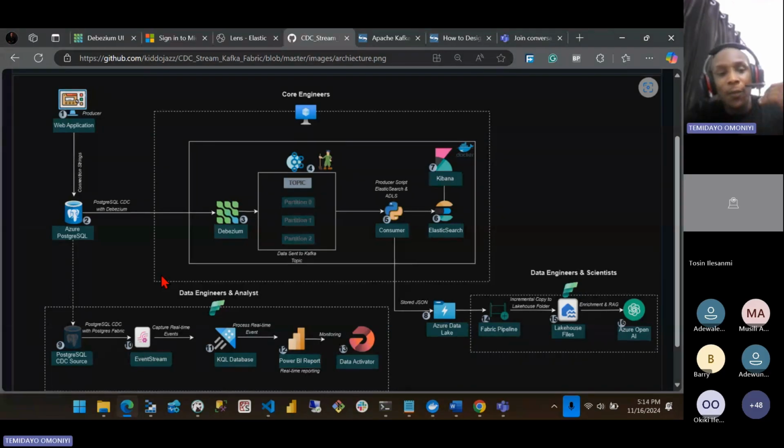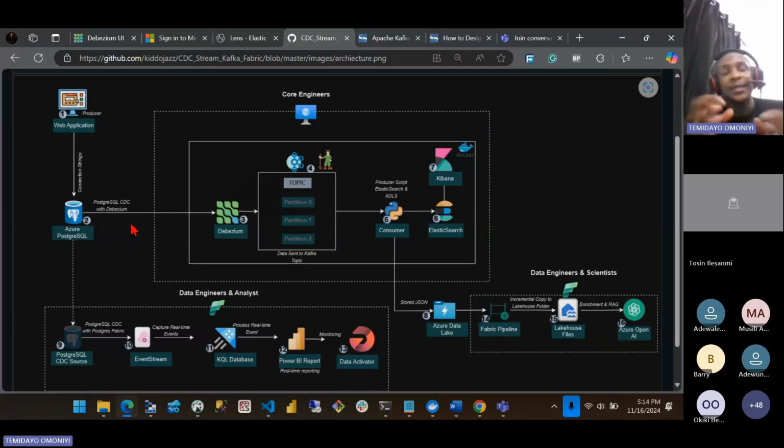So with that not being met, you can't send data directly from an Azure Postgres database to a Kafka topic, because Postgres data are basically relational tables, right? That kind of rows-and-columns data can't go directly to Kafka. So that's where Debezium comes into play, right? Debezium is basically an open source tool that supports the CDC approach with databases. CDC stands for Change Data Capture.